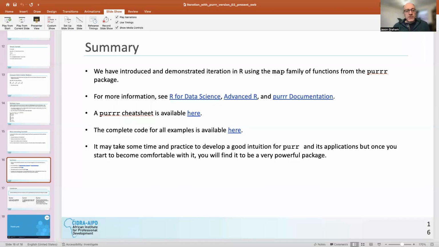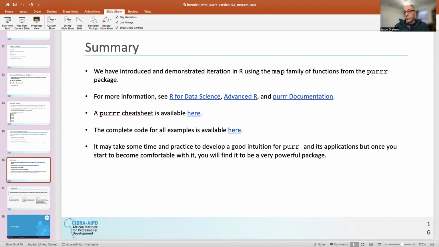Okay, so we've demonstrated the use of purrr, which is again a package that's part of the tidyverse that contains the map family of functions that facilitates iteration in R via the functional programming paradigm as opposed to the traditional procedural programming paradigm.